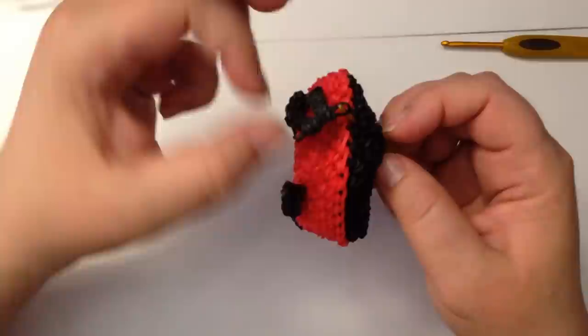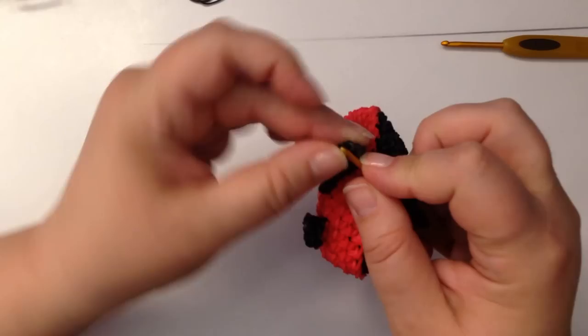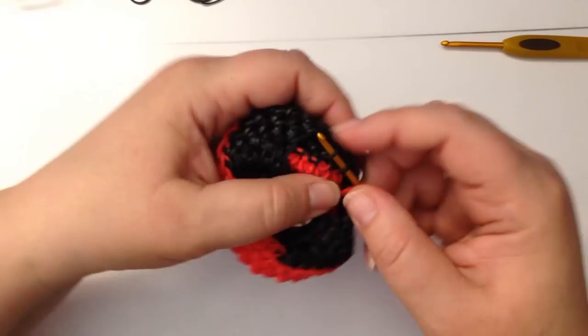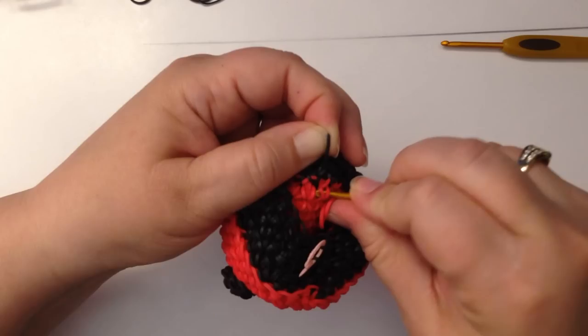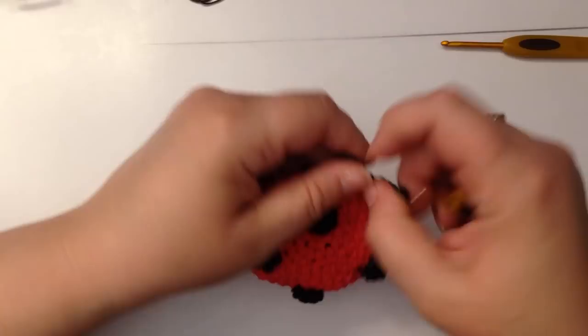I'm going to put one loop, one side of the loop on here, and then I'm going to skip a band and come out the other side there and grab the other side of the looped band here on my hook, bring it in like this. Oh, I've captured a red band there as well, it doesn't really matter. I'm going to put one over the other. I'm just going to get rid of that red band so it's not in my way, and again I'm going to come down and capture a couple of red bands, recapture that tie-off band, and I'm going to loop them together with a slip knot like so. So that is how I did the antenna.